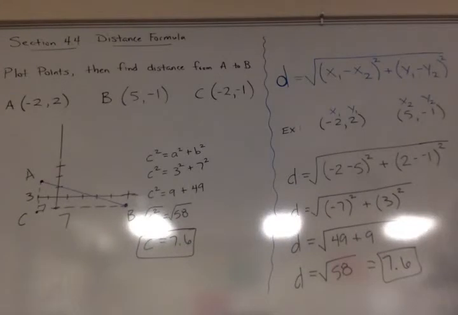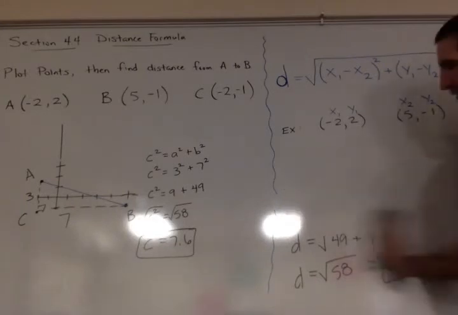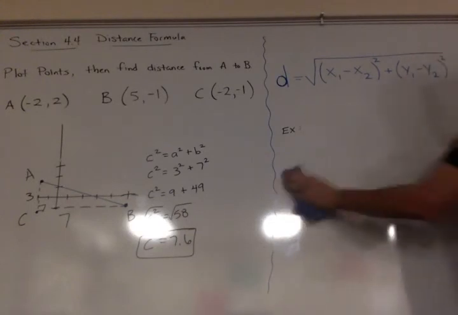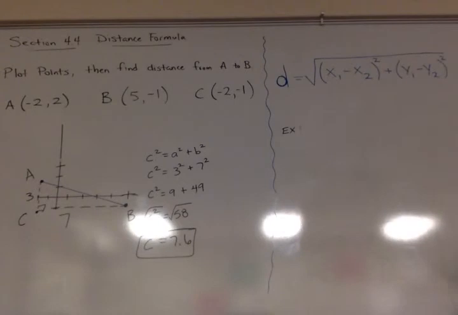Let's do one more example together, and then you can try some examples on your own. Again, you can pause the video for a moment if you need to fill in any spots that you didn't have written down here. Okay. For the last example, let's pick 2 new coordinates. Again, we'll use the distance formula. D equals the square root of x1 minus x2 squared plus y1 minus y2 squared.